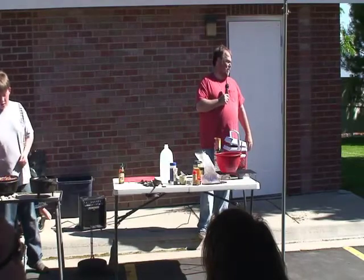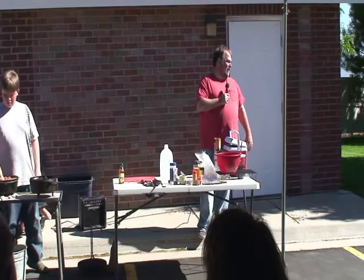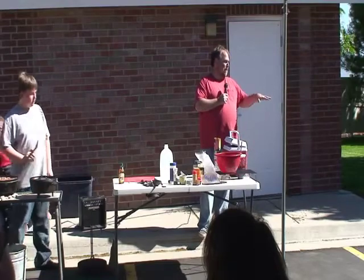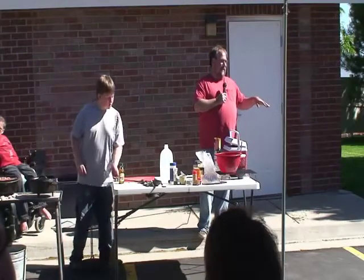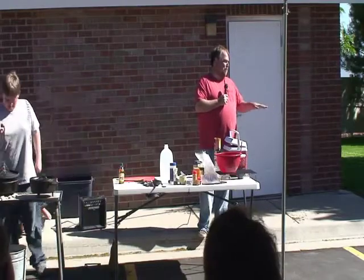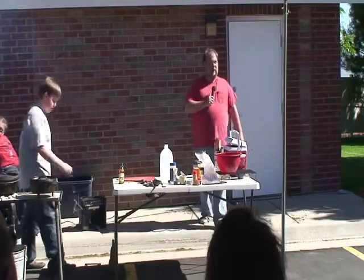We need to put our rolls on top of the top one. The tricky part is that means you'll have a lot more heat on the bottom, and when I'm baking, I like to have a lot more heat on the top because they're very likely to burn the bottom. So you do have to be careful with that. But it's still possible.